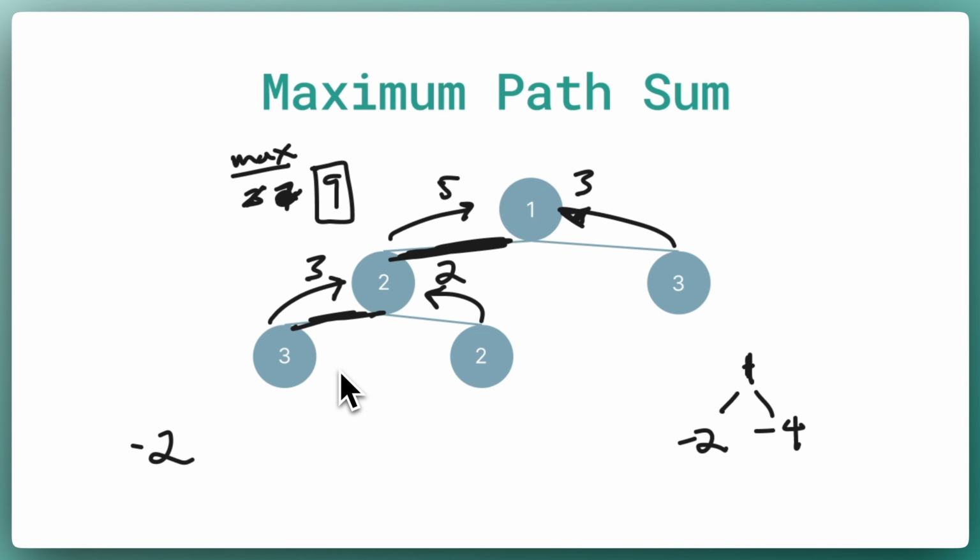So this is the gist of our approach. The only other thing we need to talk about is how to handle negative values. To figure that out, I recommend playing around with a few small binary trees with negative values, such as this one or this one. Just really think about what value each subtree needs to send to its parent so that its parent is able to accurately calculate its maximum path that runs through that node. And again, I'm going to leave that up to you. It's a great way to practice your problem solving skills and get practice implementing this question using the bottom up and post order approach that we just talked about.